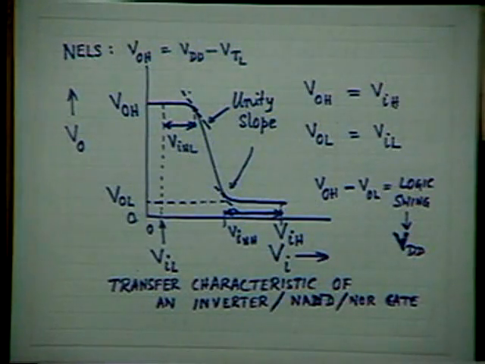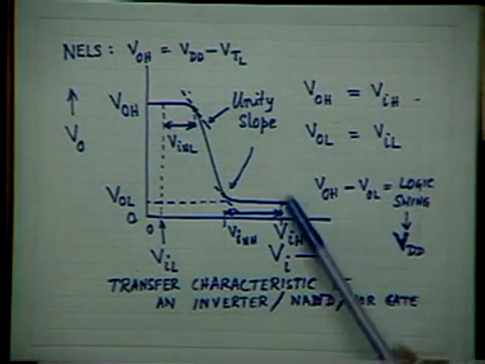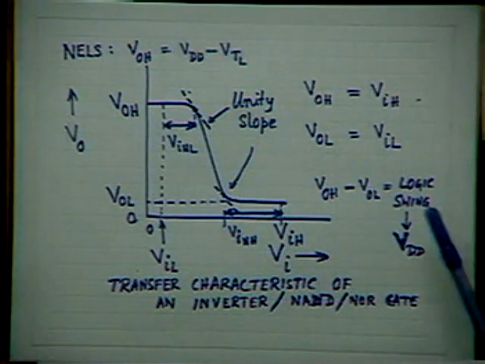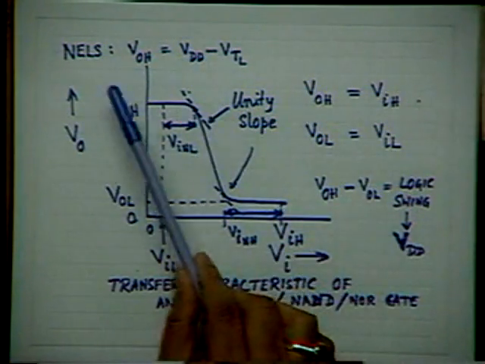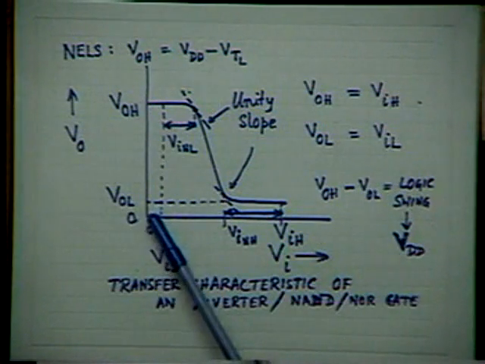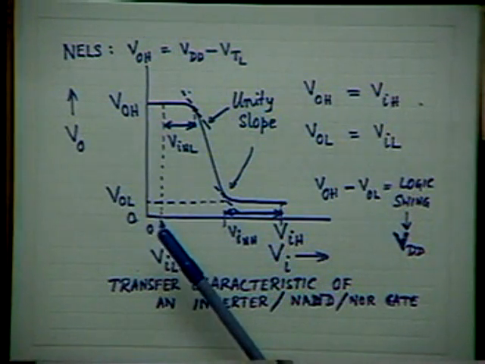So in the very beginning you are in little trouble, because you see that VOH does not go to VDD, which is otherwise expected. In most switches, VOH is equal to VDD. But in this case, it is VDD minus VTL. VTL is the threshold voltage of the load transistor. And then, if you also want all these things to be as high as possible, as I have just told you, the logic swing should be very large, that means VOL should be as low as possible. Logic swing very large means VOL should be almost approaching 0 volt.